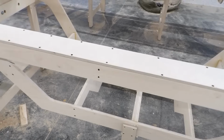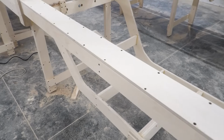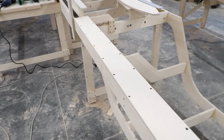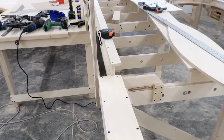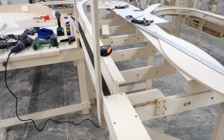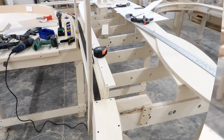I have it more or less worked out, but I've got to make sure that every piece works and that nothing blocks any previous piece in. Because if it doesn't come apart the way it should, it'll be disastrous. So I'm just taking my time, I'm not rushing it. I need to make sure I think through each piece. So let me get back to work and I'll check in with you again later.